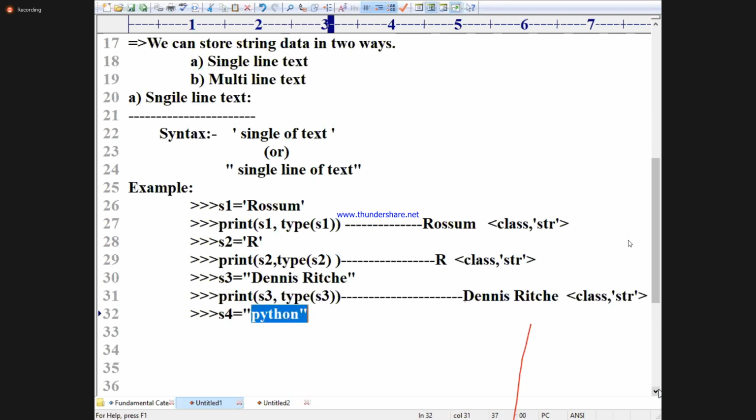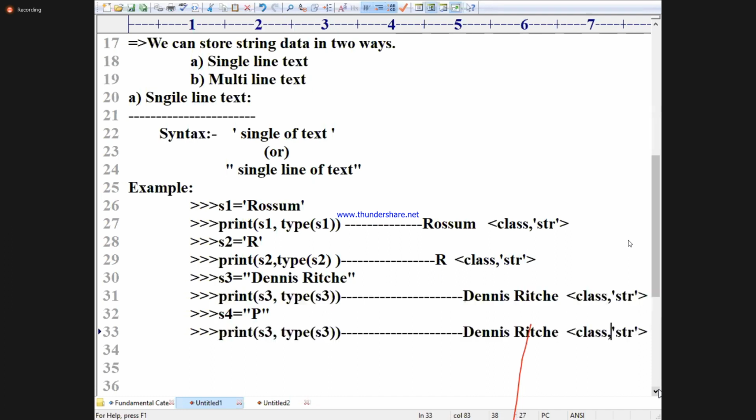I will write one letter, so it is most suitable, P. So you write print of S4, say that P. This entire discussion makes you understand I can use double quotes or single quotes, but for what? Single line of text.